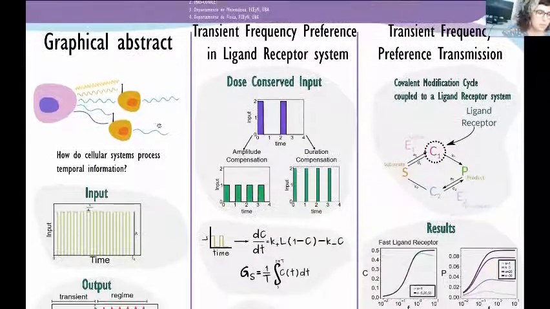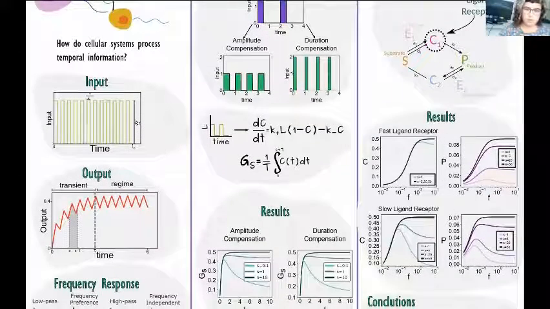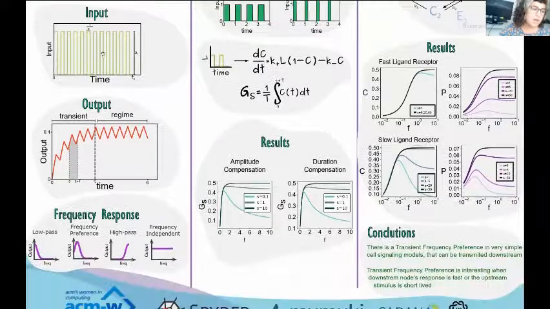Doctoral thesis. Well, we are studying how cells can act like radios by filtering temporal information, and in this framework, we are going to study how simple cell motifs can process temporal information by stimulating with square wave pulses, of which we can change the amplitude, the pulse duration, or the pulse period, and we are going to compare between the transient and regime response.